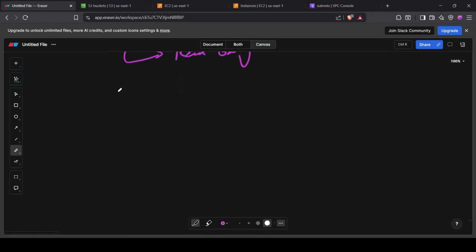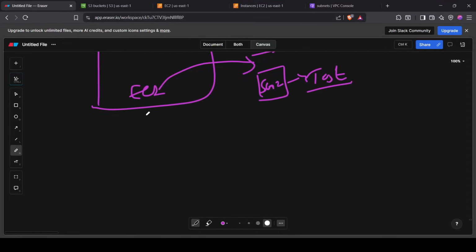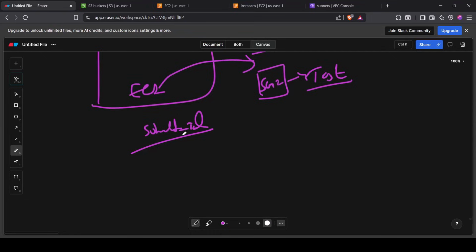I will just let you know what we are going to do today. Basically, we will have an EC2 instance. For demonstration purposes, I have created security groups, security group 1 and security group 2. One is the default and another one I have created with the name test. While creating the EC2, we are not going to create new security groups, but we are going to use the existing security groups, and we'll be providing the subnet ID, which we will hard code. So now let's begin.